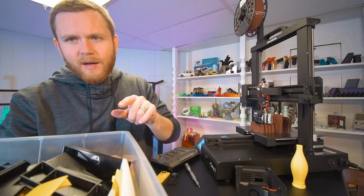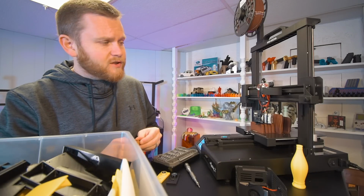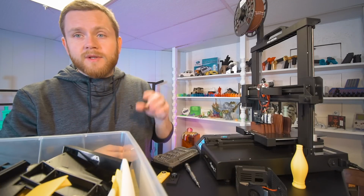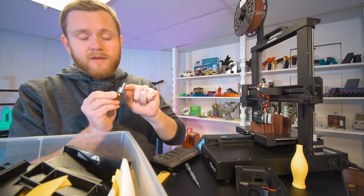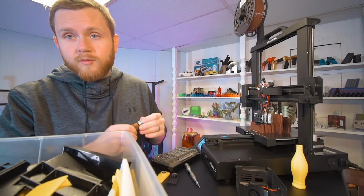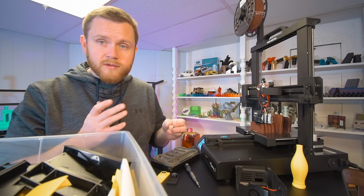The second best is Capricorn tubing. It's not quite as high rated in terms of temperature, but that tubing you can get. It's really inexpensive, and you'd be able to line this heat break with it, and it would help you print things at sustained temperatures a little bit higher than around 230.